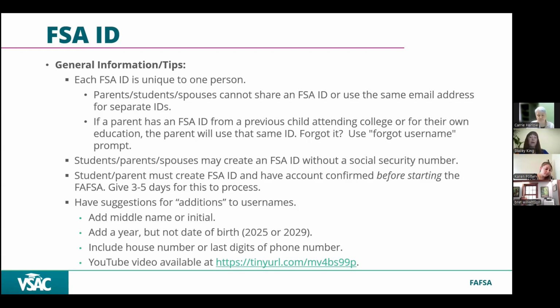And to clarify, if a parent does not have a Social Security number, they can create an FSA ID. A person who is not an eligible non-citizen and does not have a Social Security number cannot obtain federal financial aid, but it's okay if their parent or spouse does not have a Social Security number.